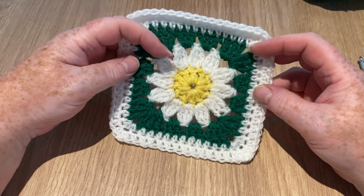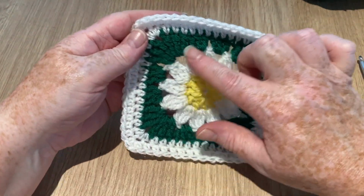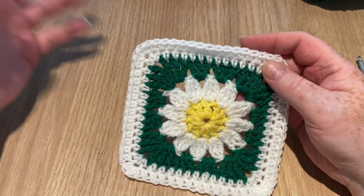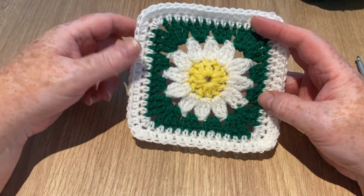Now I used something very similar to this square when I first had my children, and each one of these green parts I'd used a different colour and made a kind of rainbowy flower blanket. It was quite pretty, but this one I'm just going to carry on with the green.